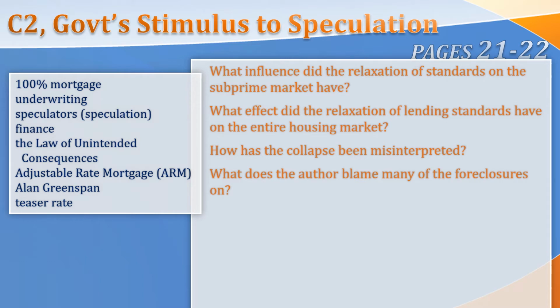The adjustable rate mortgage can perform a useful function in a climate of volatile interest rates when neither borrower nor lender quite knows what the future will hold. Volatile just means that it could go way up, it could go way down, and nobody has any clue what's going to happen. Lenders are more likely to extend loans in such turbulent times if some of the risk can be shared with the borrower.